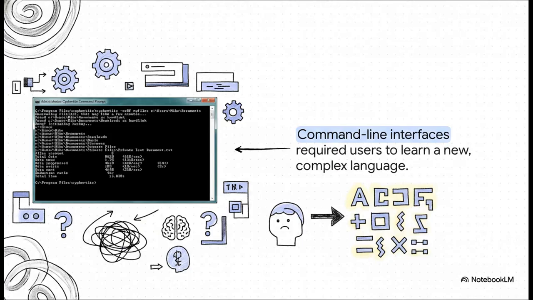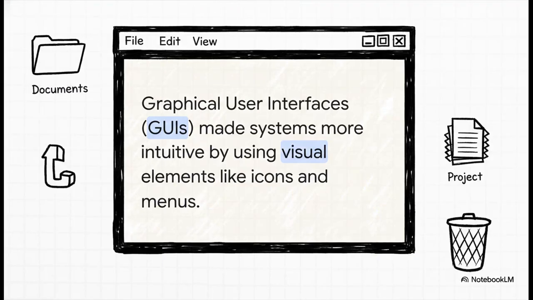Looking back really shows us how far we've come. Those early command line interfaces, they were incredibly powerful, for sure, but man, they put a massive burden on the user. You had to memorize a whole new complicated language just to get anything done. The big game changer, of course, was the Graphical User Interface, or GUI. By using visual metaphors we all understand, like an icon that looks like a file folder or a trash can for deleting things, GUIs opened up technology for everybody. They naturally baked in those ROMC principles: clear representations, intuitive operations, and simple controls.